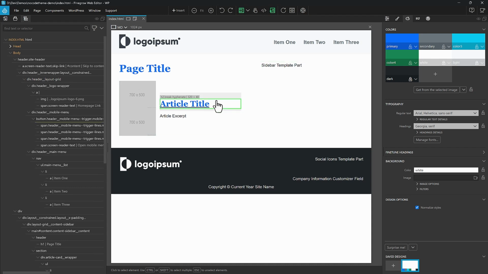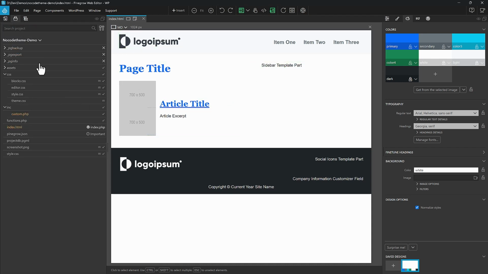Right now, this isn't going to do anything with WordPress. However, coming back over here to the project panel, you'll see that our index.html says index.php next to it. And that means that this HTML file, when it gets exported to WordPress, is going to get exported as index.php. That's a default behavior of Pinegrow, is that it takes whatever your file name is, HTML, and exports it as that same file name with the extension of PHP.